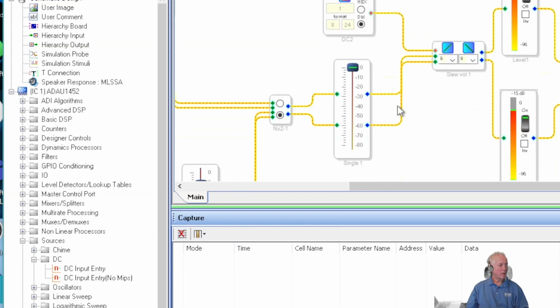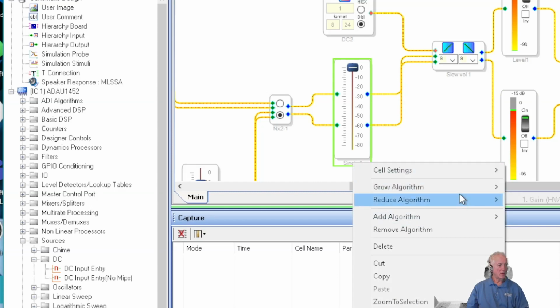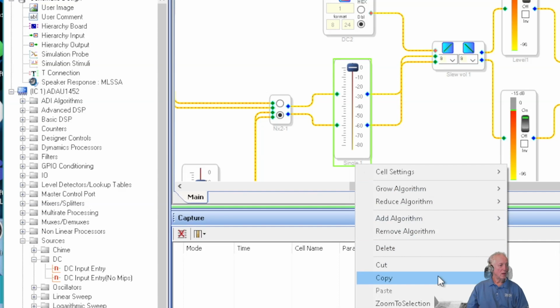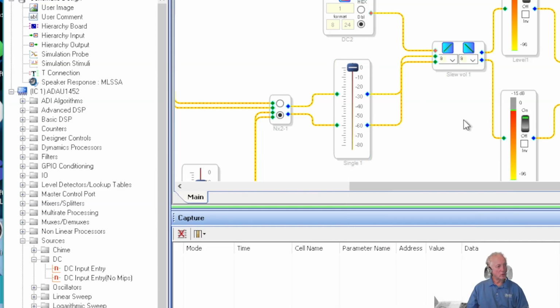Now, little things I want to show you here in controlling these. I already mentioned if we go along the bottom here and right click, we get this add or reduce the algorithm for growing it or adding the algorithm. Like I said, usually grow is all you really need. And then you can copy. By the way, if you want to copy settings, you can always copy. Let's say you set this up in a custom way. You can always right click here, copy the settings, go over to another volume control that's the same type, the same kind, same size, right click and paste, and you pasted all your settings into it.